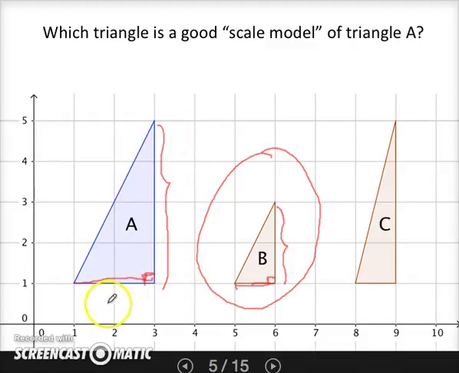And we can put some numbers into that to prove it. We have 2 boxes wide here along the base of this triangle, so we have 2 units. And the height of the triangle is 4 units. For this triangle, the base is 1 unit and the height is 2 units. So we could set up a ratio or proportion that says 2 is to 4 as 1 is to 2. And since 2 is half of 4 and 1 is half of 2, we can see that this is true, which is what makes this triangle look like a good scale model of this triangle.